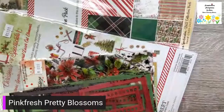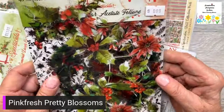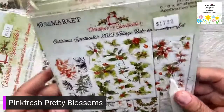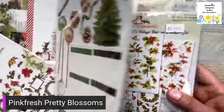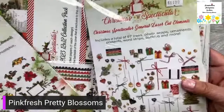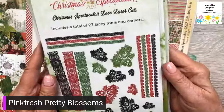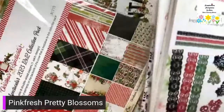Cindy's going to do an unboxing of it. We have the film strip frames — oh my goodness, look at these! Acetate foliage — beautiful! And these are rub-ons — gorgeous. These are laser cuts — beautiful, it's old-time Christmas. Here's some more — all the poinsettias and whatnot — can make some glorious cards and pages. This looks like lace — it's beautiful! Twenty-seven lacy trims and corners. And here is the 12 by 12 collection — the papers are stunning.